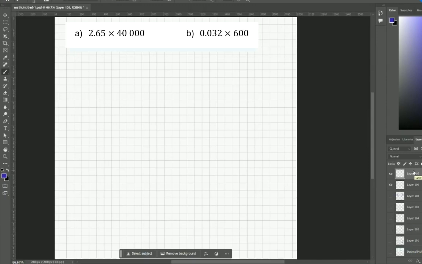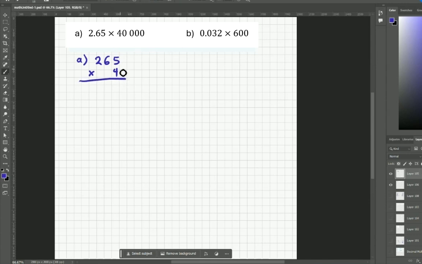Alright, welcome back. Now let's look at multiplying a decimal number by a multiple of 10. It's similar to what we've been doing, but has one extra step. So, as before, what we're going to do in our first one is restate the question as a whole number. And the next thing we're going to do is ignore everything that comes after that 4. Alright, we will deal with that at the end.